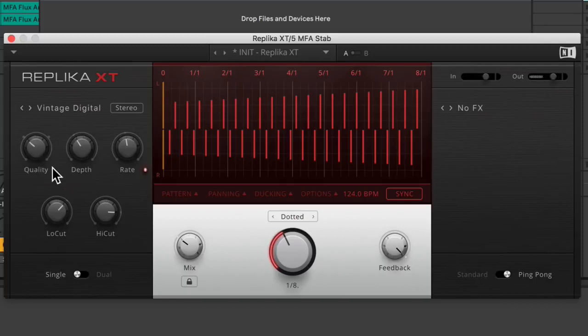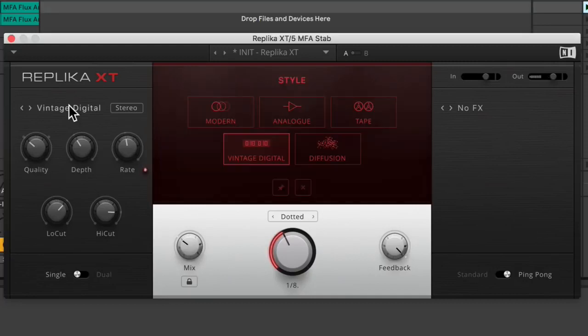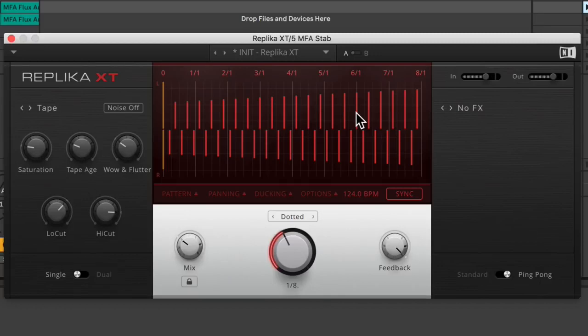The modern style is a lot cleaner. Vintage Digital gives a little more character. But then if you really want classic dub styles, the tape might be your best bet. So here we've got saturation, tape age, and wow and flutter.